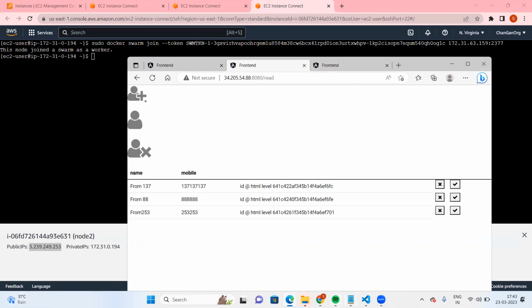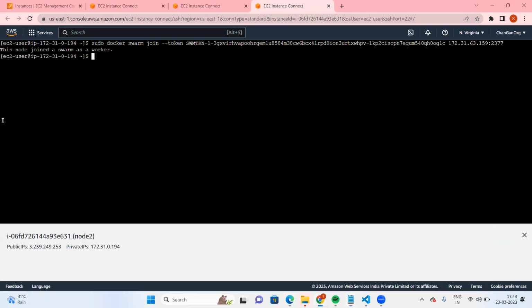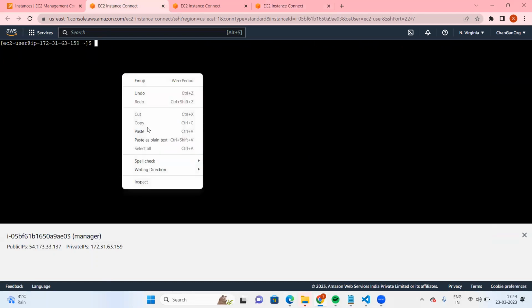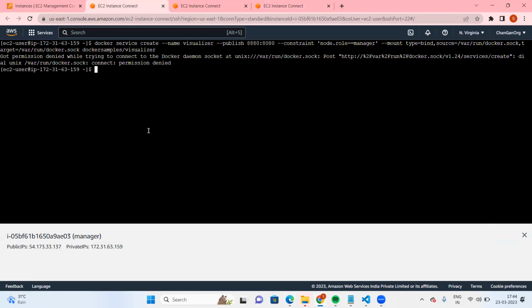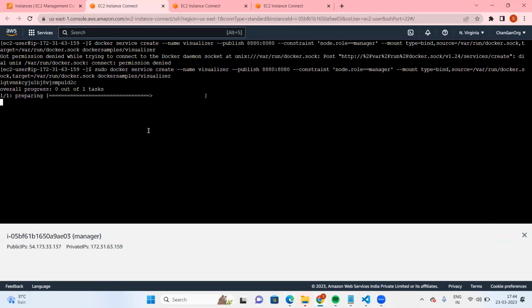Now let us visualize how it has been deployed. We'll go to the manager and run the command with sudo. This service should converge, which will take 20 to 30 seconds. It is listening on the port, with the replica at 0.